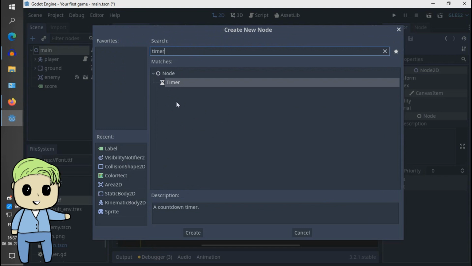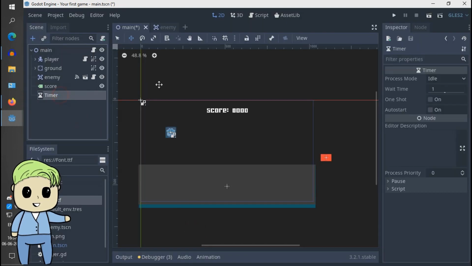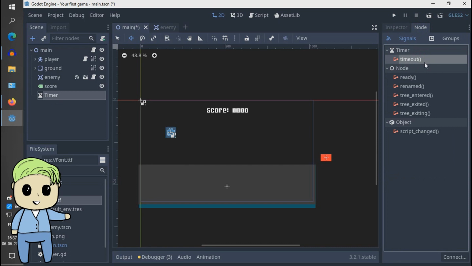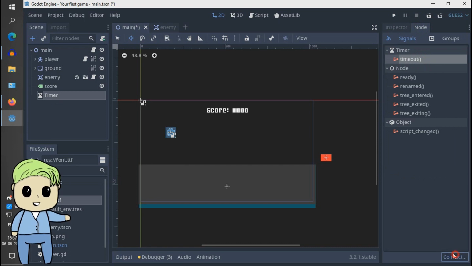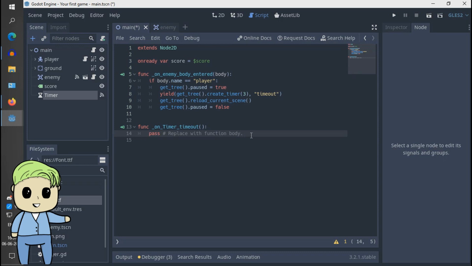This is the other type of timer which you can make in Godot. If you go to node, you can see there is timer, and you have the signal which is called timeout. So we're going to click create and then attach it to main, because we want main to handle all the score.